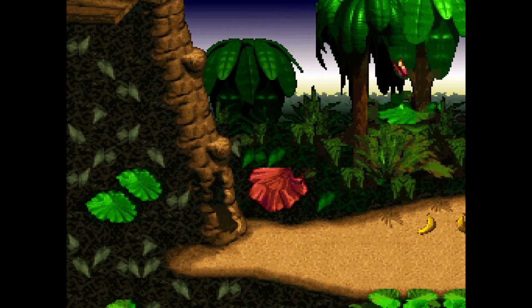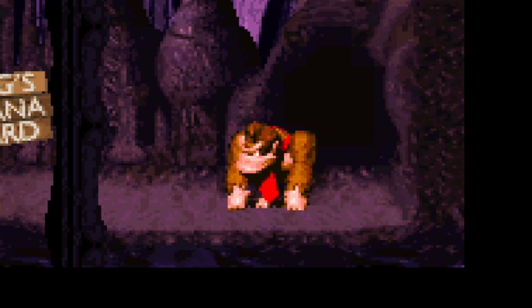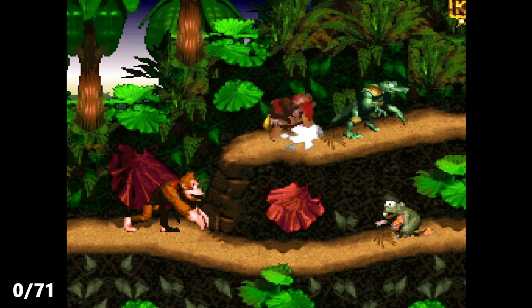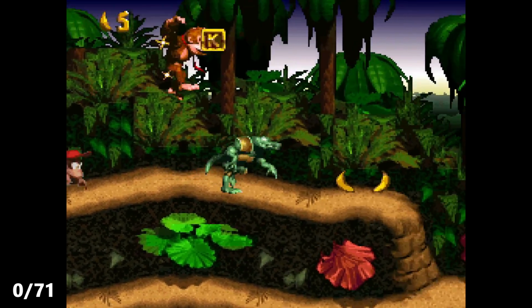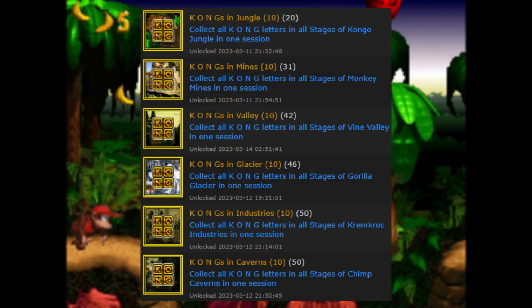To start, we find our ape friend's victims of banana theft. I mean, just look at how disappointed he is. But let's not forget the task at hand. There are 71 achievements to obtain, and our first major goal will be to collect the Kong letters in every level. They appear throughout each level in the order you spell them, and collecting all 4 gives you an additional life. But who cares about that? I need them for achievements.